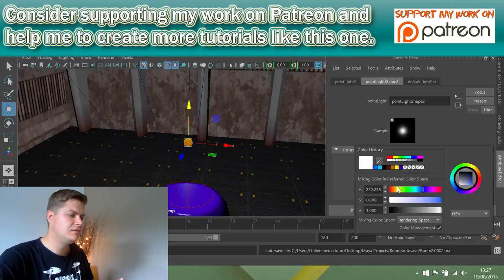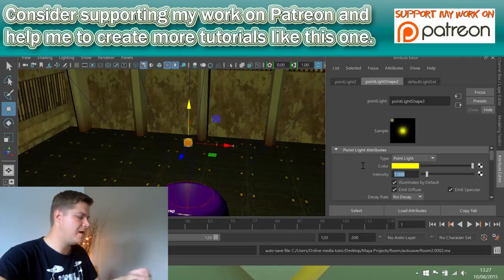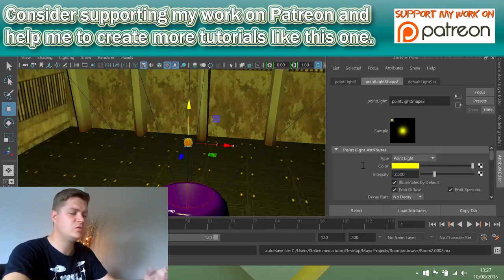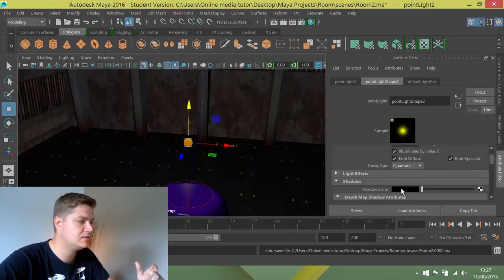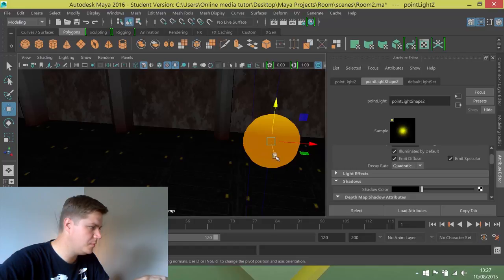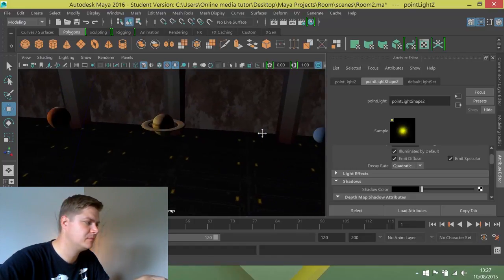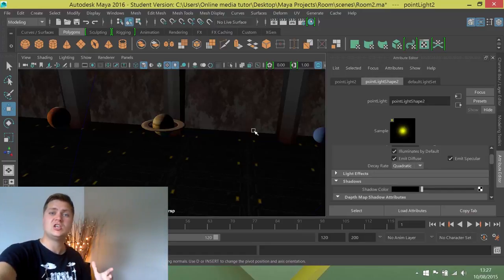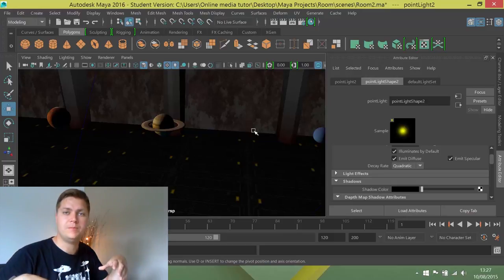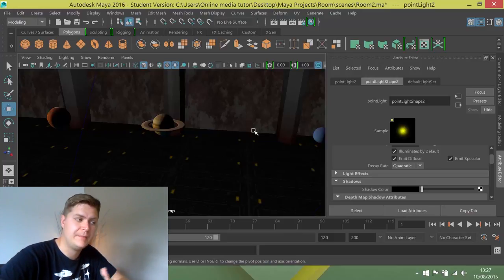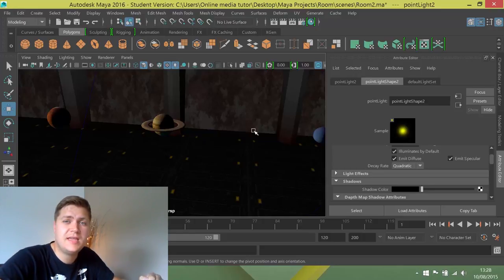So the colour needs to be kind of yellow. We need an intensity of about 2.5, which will seem very bright, but that's because there's no decay rate on it yet. We'll add a quadratic decay rate. And now, if you zoom in on the planets, you can see that that light is just hitting the sides of the planets, which is really good. And it'll look really nice when you render it. And if you go further through my exercises, when you start animating and rendering that, that'll look superb. Okay, there's one final thing we need to do to this light to make it look really sexy.